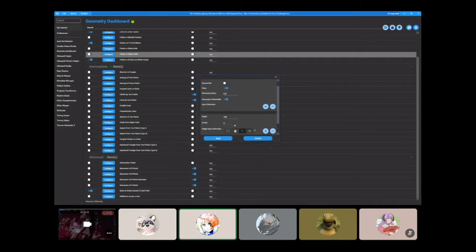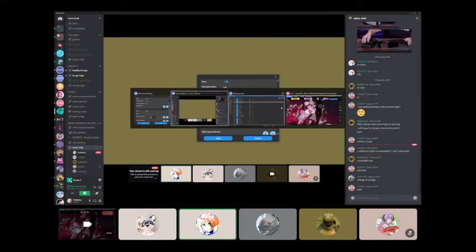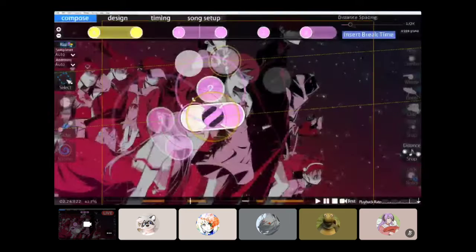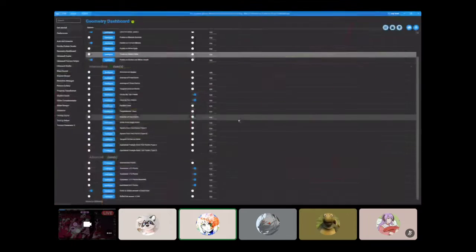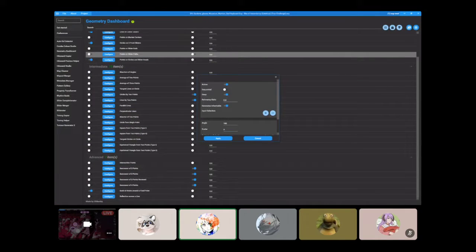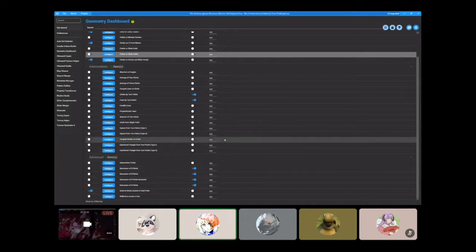What's the setting? Need selected objects. I think it did it. Oh, the scalar thing is actually scaling it, I think.